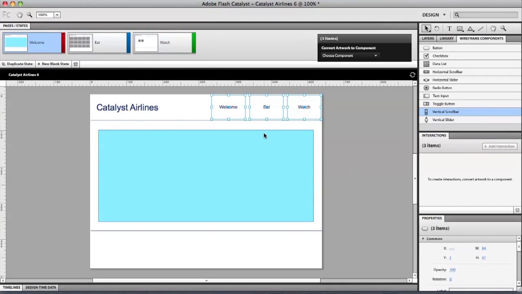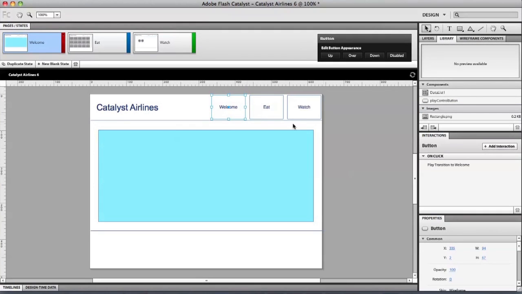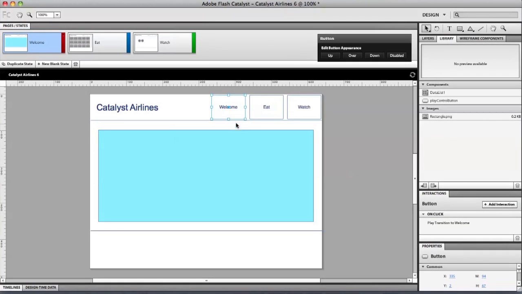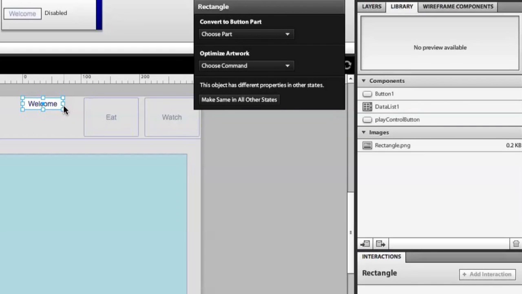Now, with those buttons now up there, it's obviously a little bit too big for those particular buttons. So let's actually take a look at how we can modify that. So I'm actually just going to display the library panel, because if you remember, all these particular buttons that we've created here, they're part of the wireframe components that we dragged out. I'm going to double-click into this. You'll notice that when I double-click into a wireframe component, it's going to revert it back to its natural wireframe state. So what we need to do now is actually redesign this particular button.